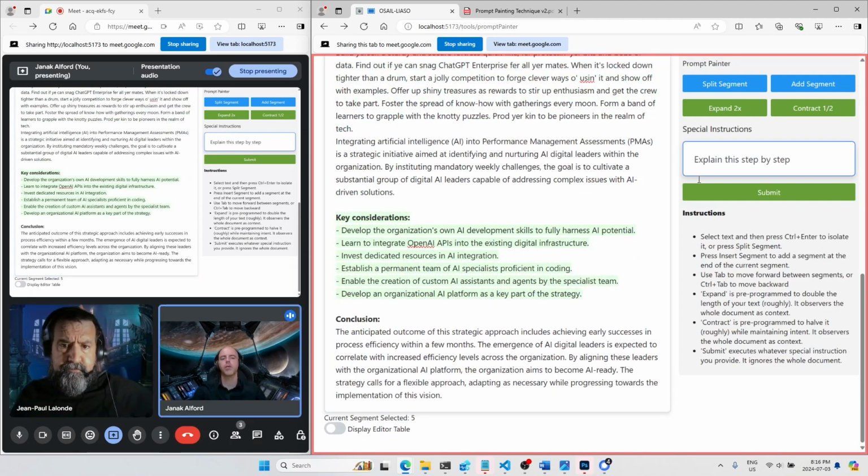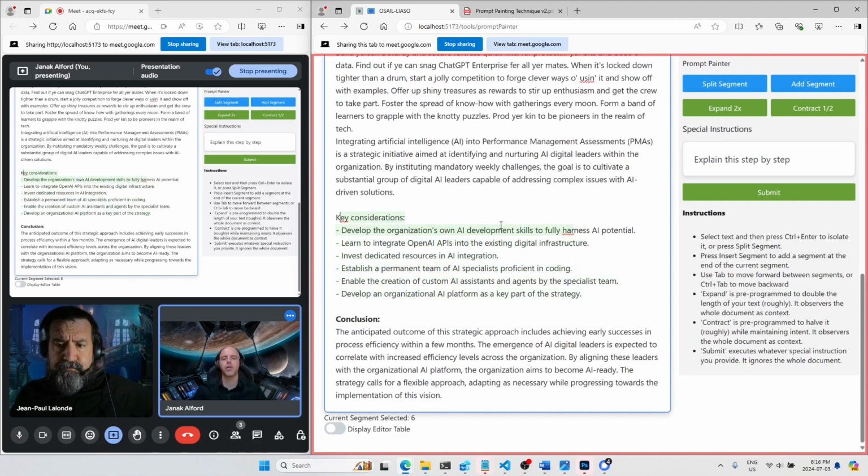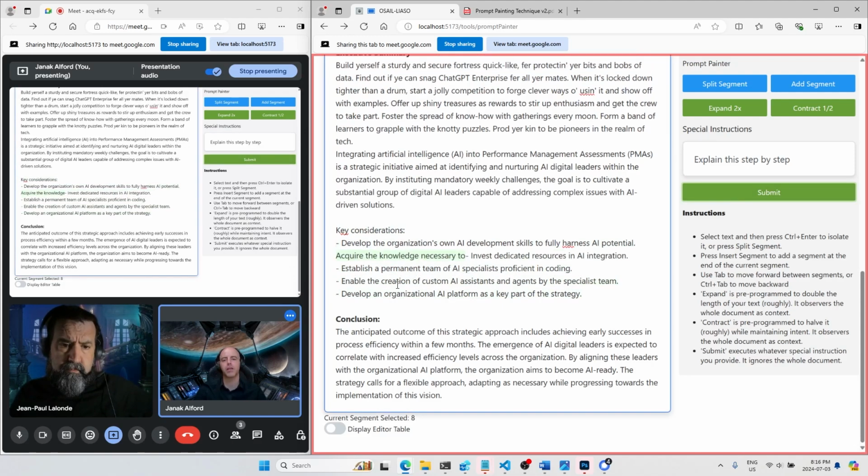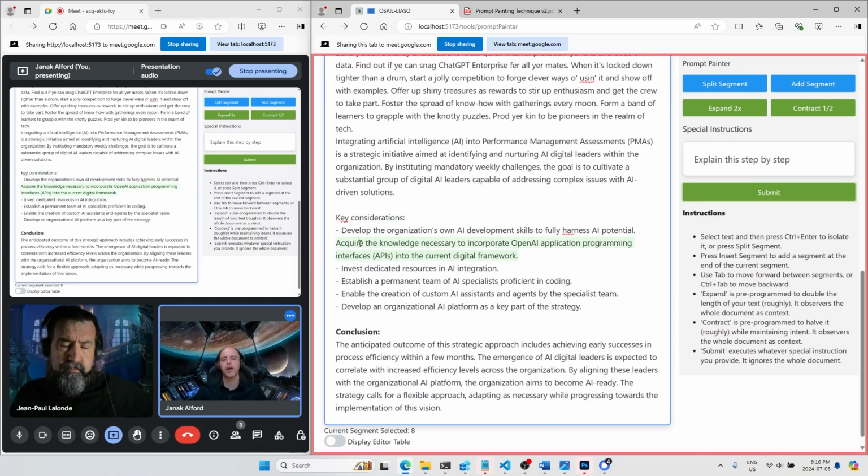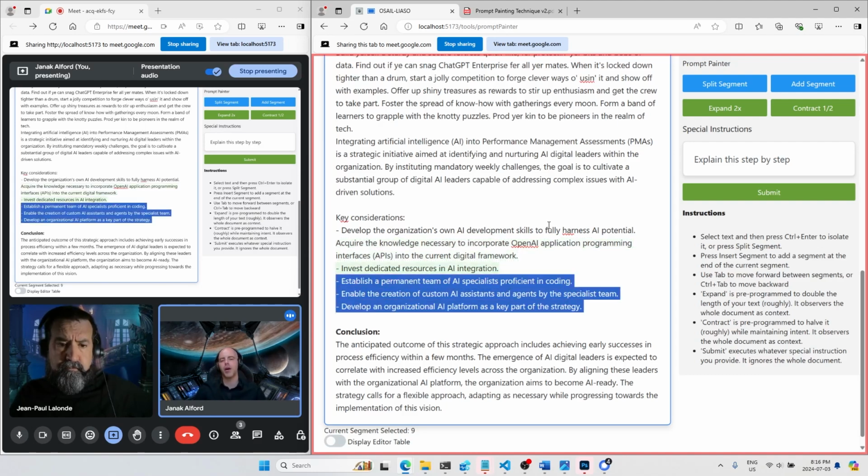So a couple things that occurred to me when developing this was, first of all, I want to have a history. So let's say that you expand something, describe this step by step, and then what if I don't like this? There's going to be an undo button. I can go all the way back to the original version of it. So if I don't like what the AI says, then I've not lost anything. I just hit undo on it, which I think is like, again, if Photoshop didn't have an undo, then where would we be?